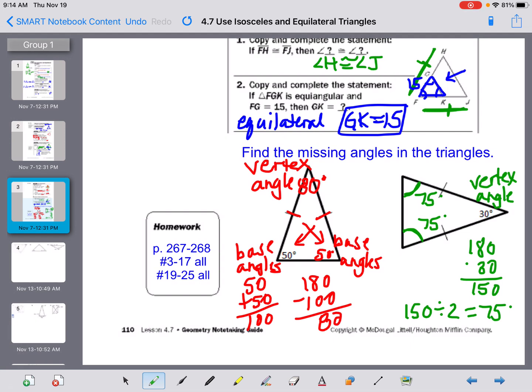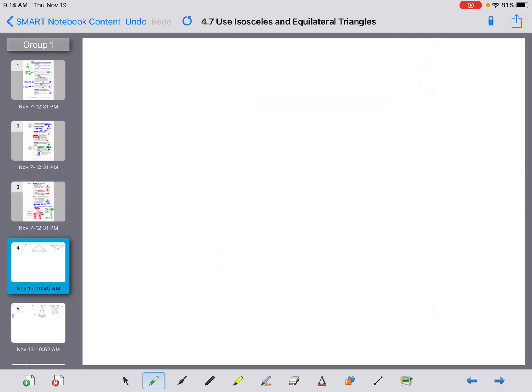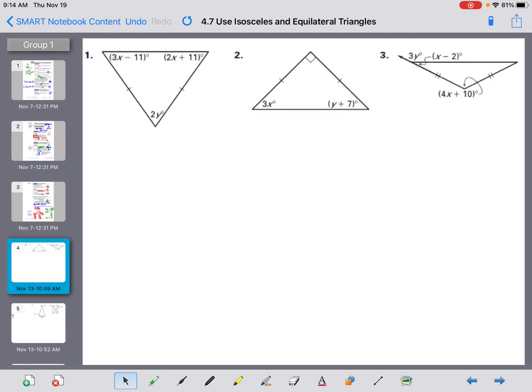But if you're getting stuck on the homework, come back and watch the last part of the video because I'm going to go through and do some examples, okay? So I have examples through your notes. They're on the, flip the page over, you're going to see them. Decide if you want to join us or not, okay? All right. So on this first one, I see that I have angles marked, and earlier in the chapter I would have said, okay, let's add all the angles together to 180.